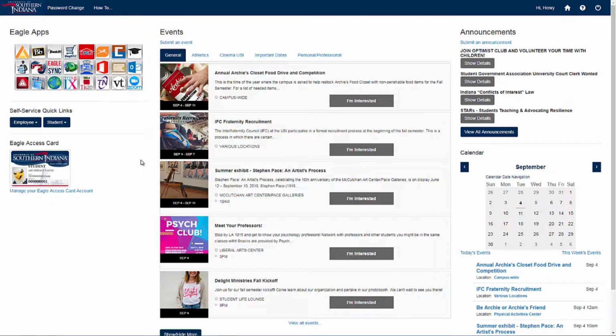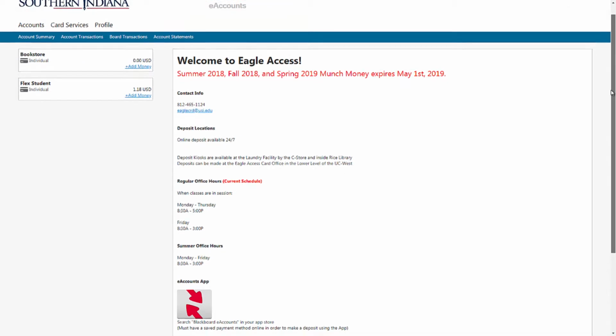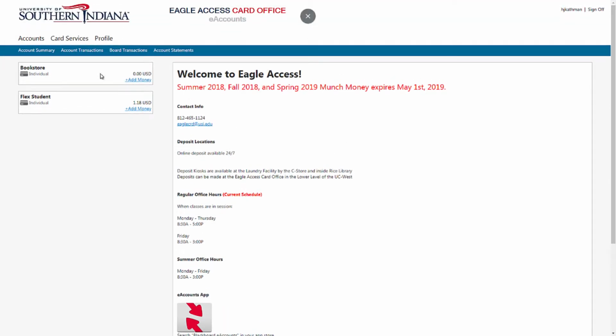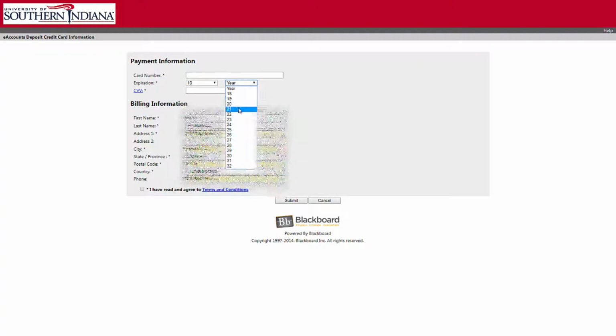But if you're in a study room and you don't want to get up, lest your study room be stolen by library drifters, you can reload your card on MyUSI. With MyUSI, you can use a credit or debit card to deposit funds into the account from any location 24 hours a day. Just choose the account you wish to deposit funds into, list out your payment information, and submit the form. If you have any problems with the Flex machine, see the reference and checkout desk.